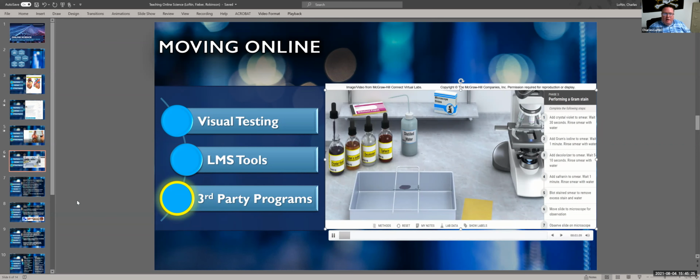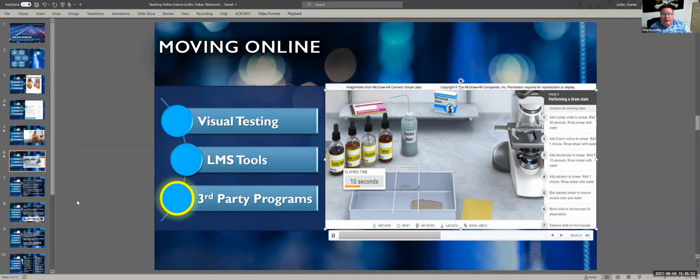So I've been giving a lot of anatomy examples. This here is a video loop from a microbiology lab, but they have these for general biology. They have these for anatomy. They have them here, as you see, for microbiology. So what this is, as you can tell, is a lab simulation. It's kind of like a lab video game, a boring video game, but a video game nonetheless.